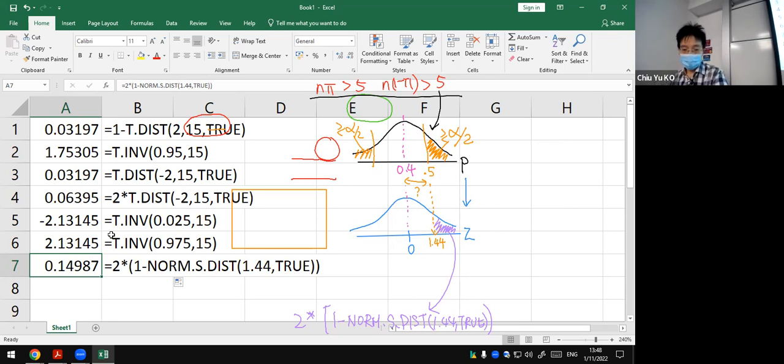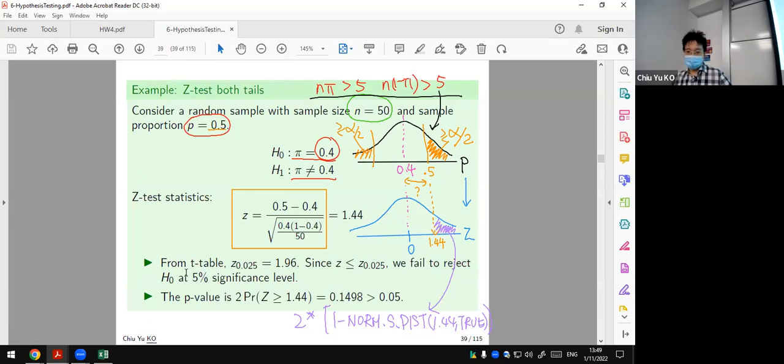Okay. And let me remind you what this p-value is. The p-value is the probability that you would observe this outcome, or one more extreme than this value, even though the null hypothesis is true, right? The next thing is the critical value method, and that is likely what you would do in your exam, which is how to calculate this.